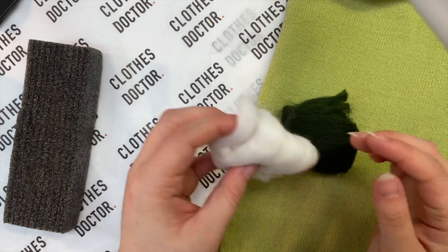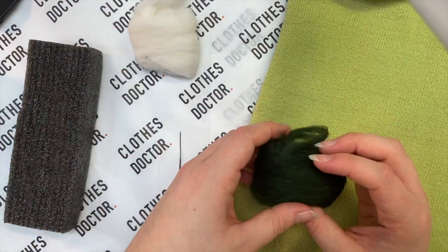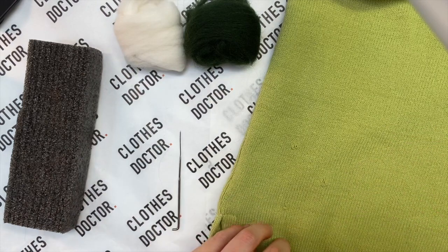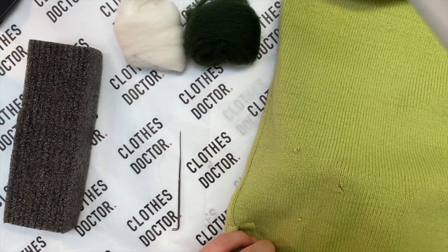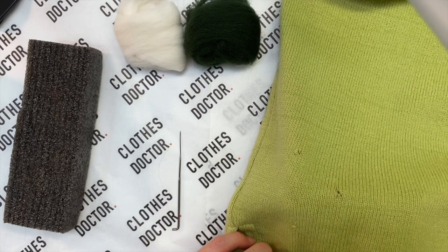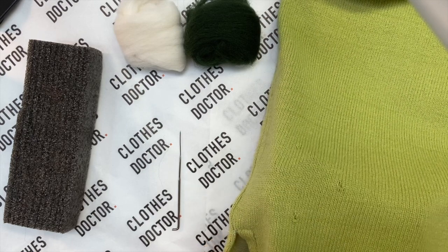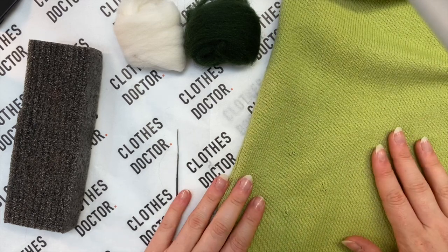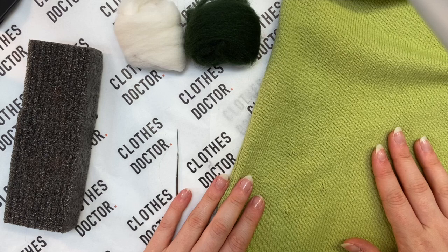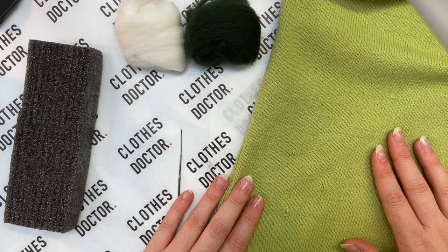So first off, we are actually going to do a repair on this jumper, as you all know, pesky moths, they do like to munch away. So as I say, first off we'll do a repair, and then we'll take you through some decorative felting that you can actually do just to breathe new life into maybe an old sweater that is so comfortable you don't want to get rid of, but you can brighten it up.